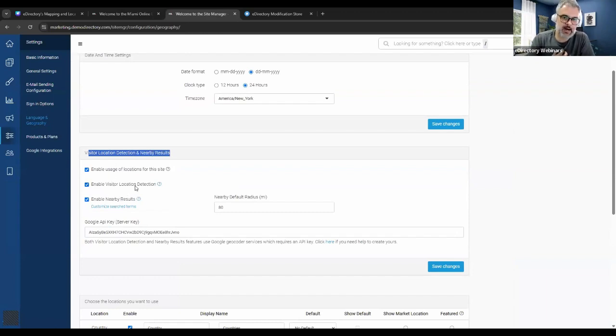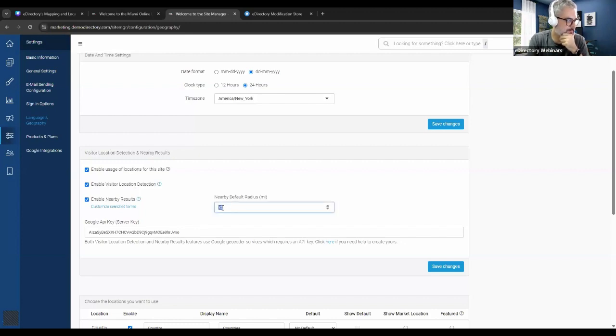That means that my directory will, every time, ask a new user, hey, would you allow my directory website to check your location? Again, since you are using a web browser, that won't be that precise. It would just be an approximation of where the user is. And also you can enable the nearby results here.